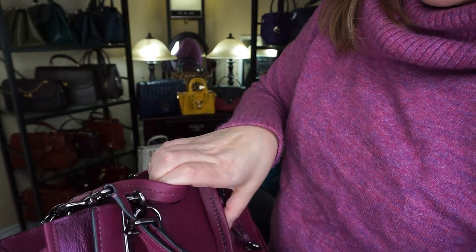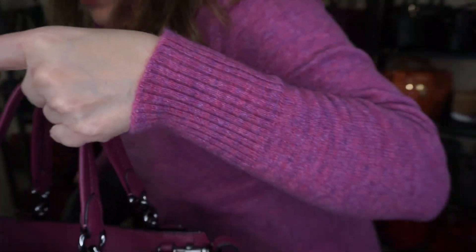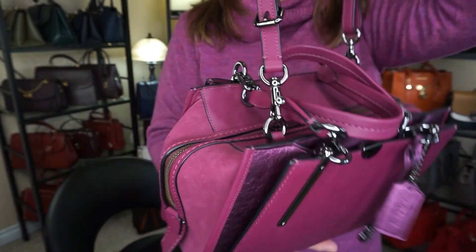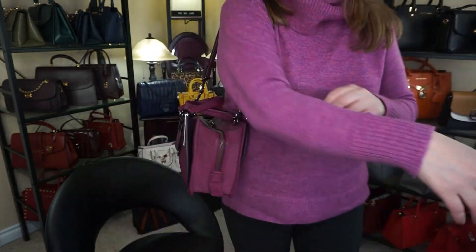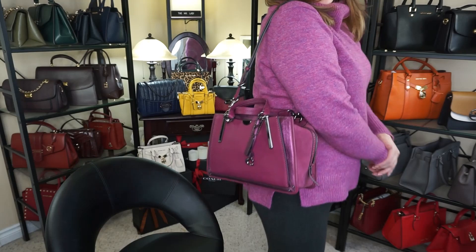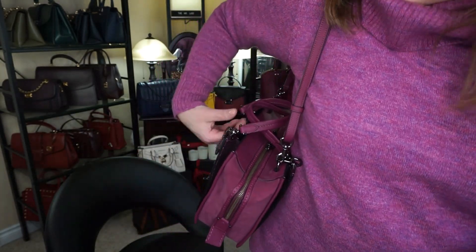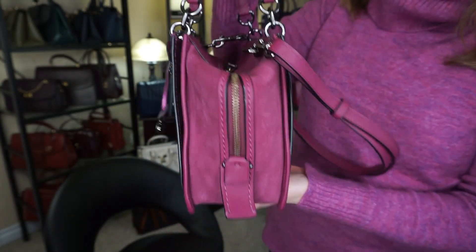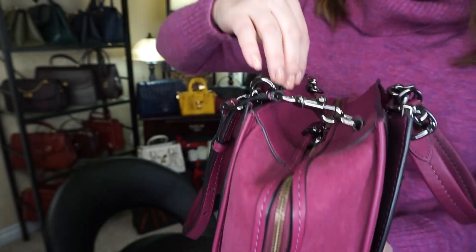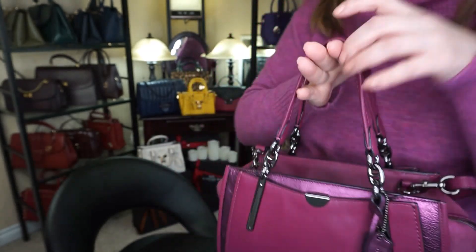I love those zippers, I love the top handles, it does have this Coach little C and the hang tag. You can put the handles like that and then on the shoulder — it's a little high but I don't mind it. Purple sweater, grey leggings, and that's what it looks like. You could carry it shorter and you could carry it as a crossbody as well. I do like these handles and it's got some very nice structure. The pockets are pretty deep and they are microfiber lined. So that is the Coach Dreamer bag of the day.